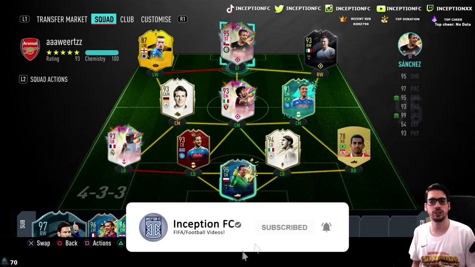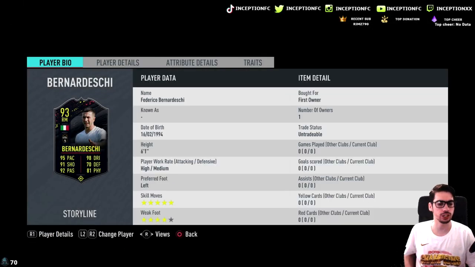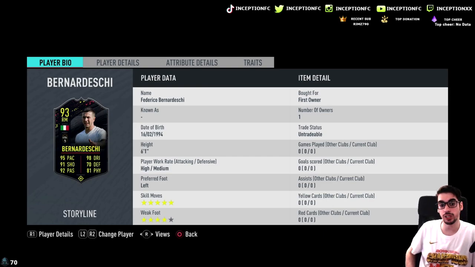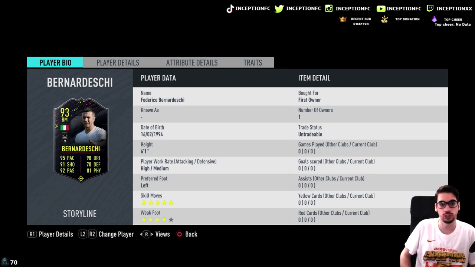Ladies and gentlemen, we have the new Bernardeschi card to review today. So we are taking a look at a card that is 6'1", high-medium work rates, left-footed with 5-star skill moves and a 4-star weak foot. Obviously the fact that he has the 5-star skill moves makes the card incredibly usable in the game.